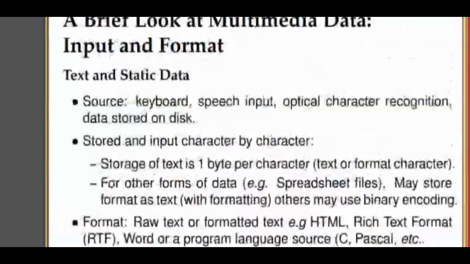So let me have a brief look at multimedia data. So input formats: text and static data. The source of text and static data might be keyboard, speech input, optical character recognition, and then these input characters are stored character by character. So storage of text is usually done by 1 byte per character.